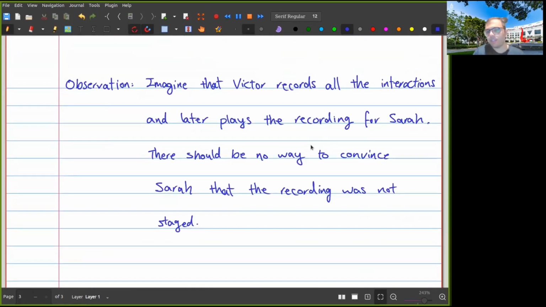So generally, the way that we show we have the zero knowledge property is by showing that if Victor replays a recording of the entire thing for someone else, it wouldn't be convincing to them. It wouldn't convince them of anything. And the way we say it wouldn't convince them of anything is that they can just imagine that this was a collusion and Victor created the entire thing on his own. Okay.